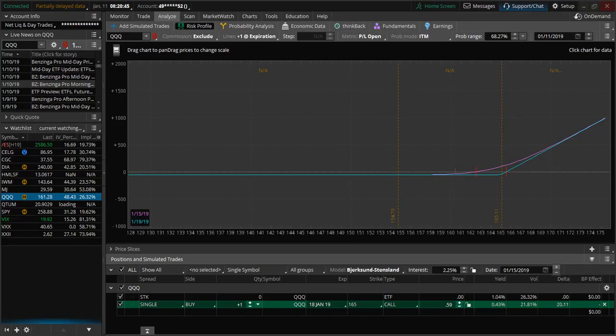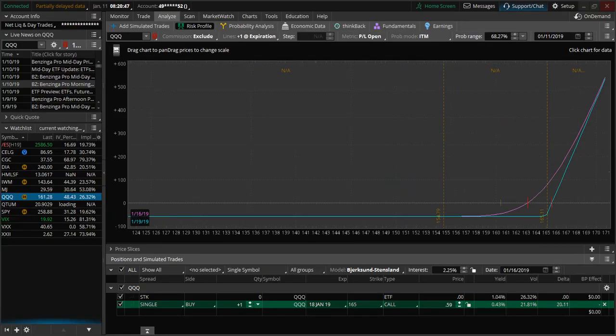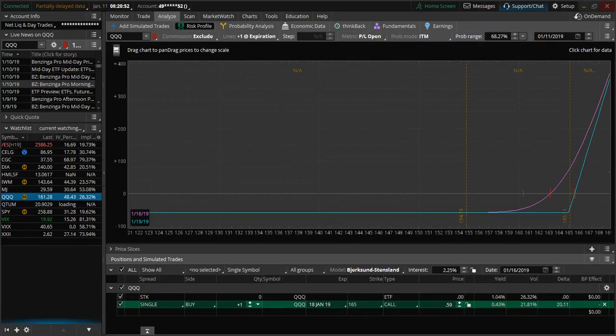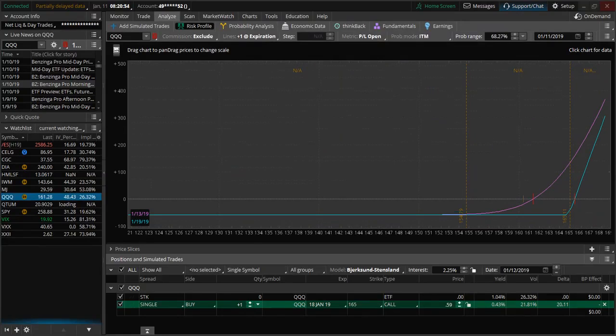Now, you can see each day, let me slide that over. Sometimes when you do that, it's trying to show you the whole thing, but it kind of crams it. So there's today, there's our current price. Let's just say you plan on it getting to 165 today. You're going to be at 160 profit. Cool. Now we have to get to Monday though.